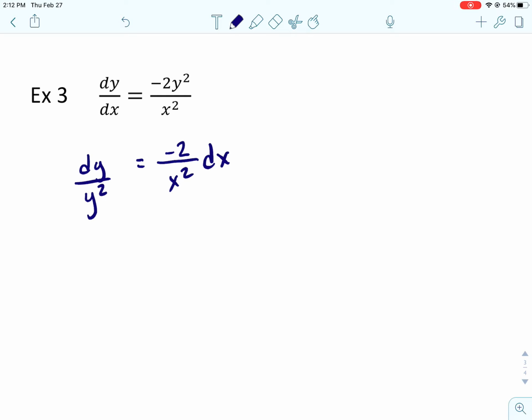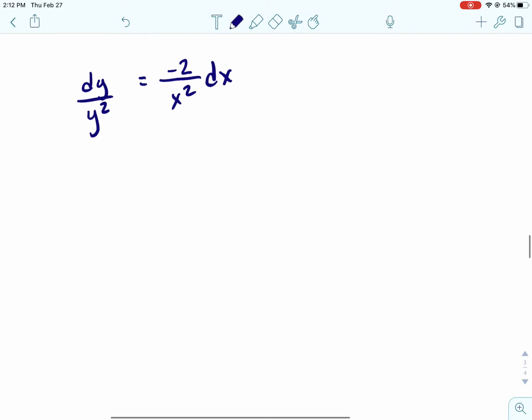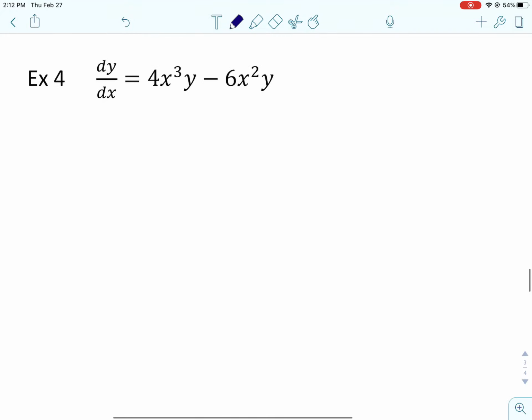Now, we could still make this problem work if we move that -2, so it's not wrong if you did it. It's just going to make it easier for us if we don't move it in the end. So you got like dy over -2y squared. It's still technically right, yes, but leaving the -2 will make it easier. Okay, this one is the one I thought was the most challenging.